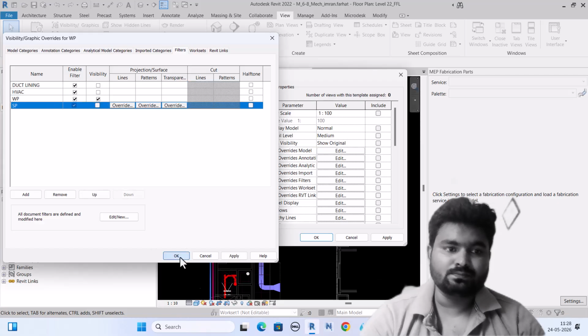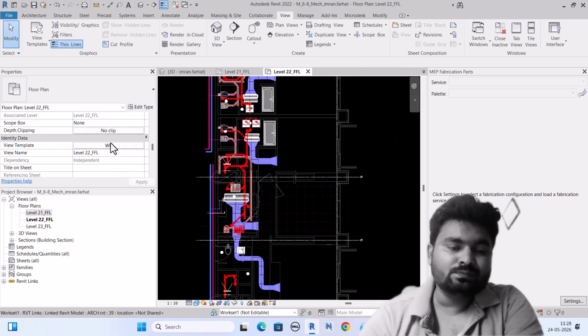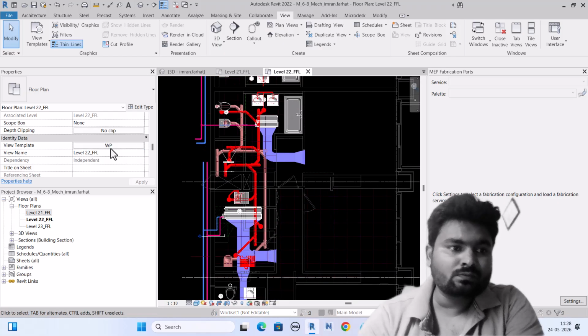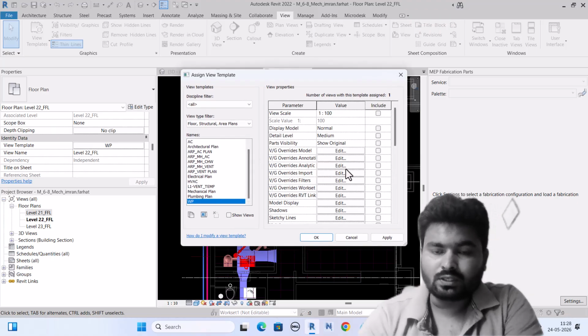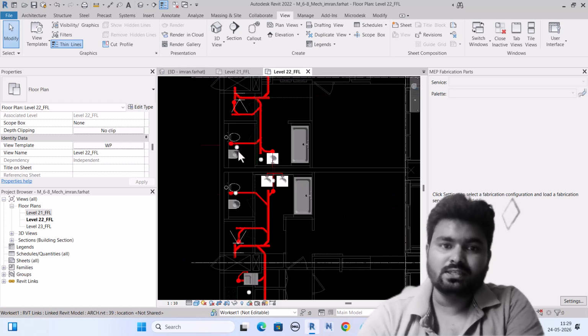Okay, fine. Waste pipe, fine. And the filter we can turn on. See, very easy to create.